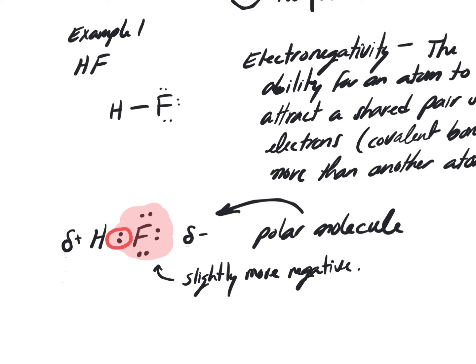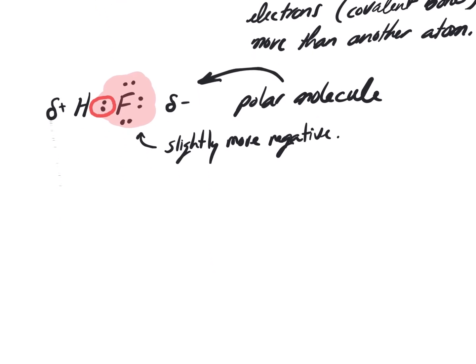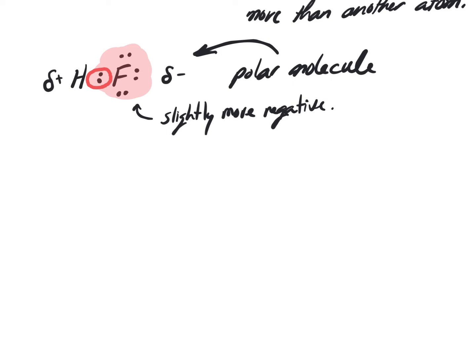Okay? What about a nonpolar molecule? How would that look? Why don't we try a different molecule? So this will be example 2. This time we're going to go with carbon tetrachloride. If I do my Lewis dot structure, we'll have this.